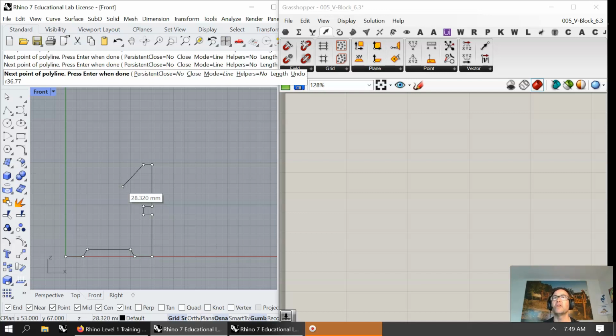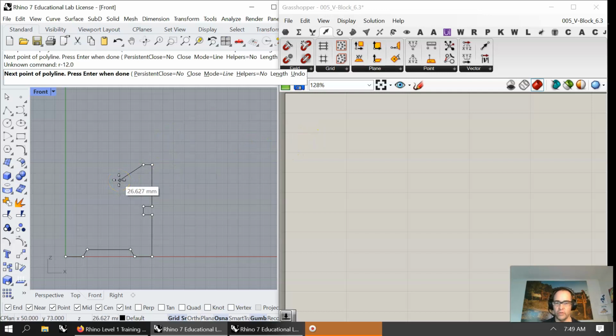So relative 36.77. Sometimes it's nice to have a drawing, because how else would I come up with that number? And then the degree will be negative 135, I think. There we go. And then I'm going to go relative negative 12, 0. Oops, something happened. I think that point, I didn't enter that point. That's my fault. The next point could be that I'm just off.